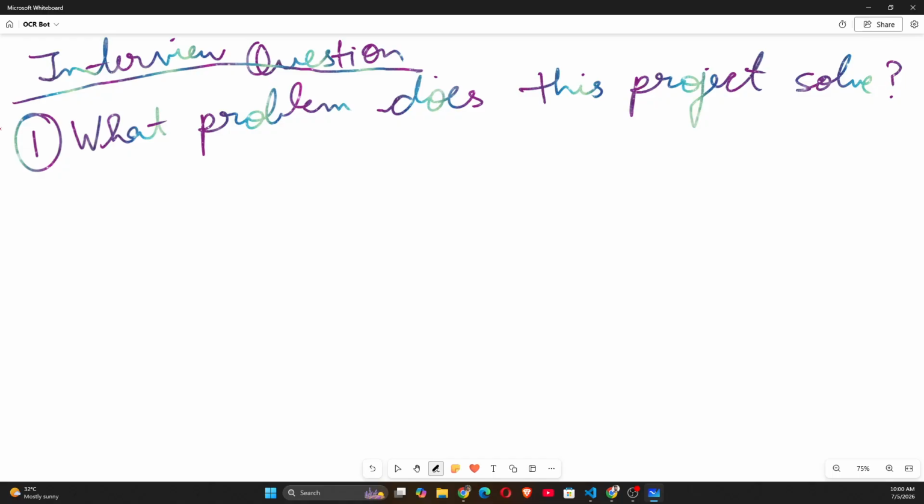So basically, when we have to extract text and understand the meaning of the text from images, we can use this project. Simple. Or you can refer to the problem statement. Okay, I will give you a better answer than this also.